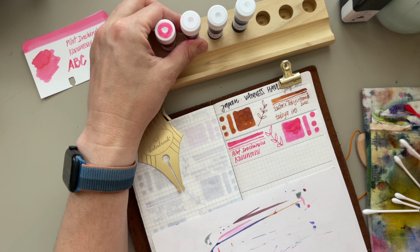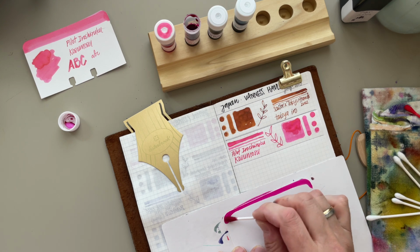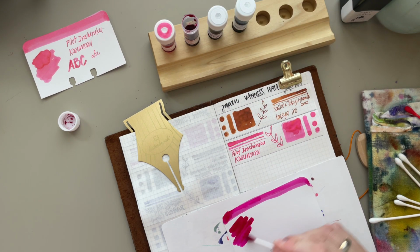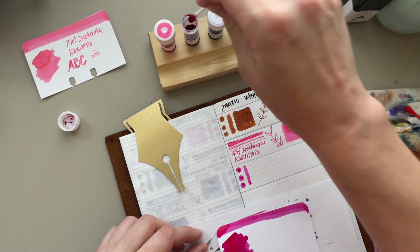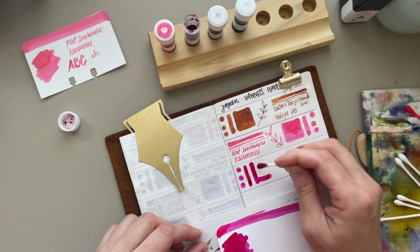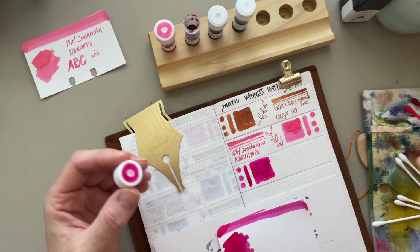Tsutsuji. And let's keep these apart as well. Oh my god, what a magenta. Haha, bold. This reminds me of deep magenta from Diamine. And then we use this to do that. And then we do this. I think that's all that I needed from this cotton swab.